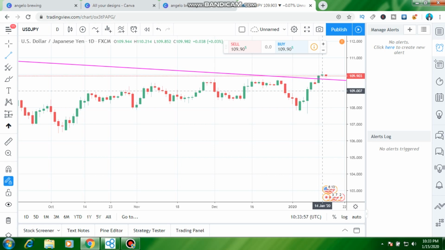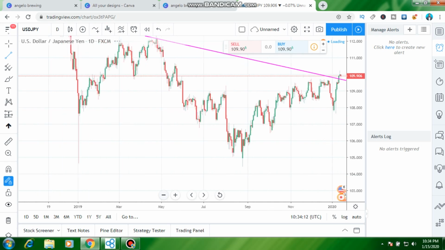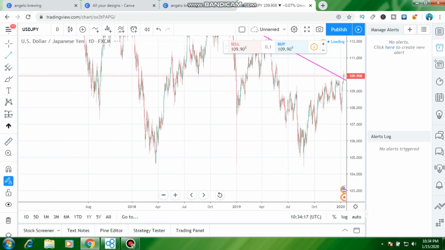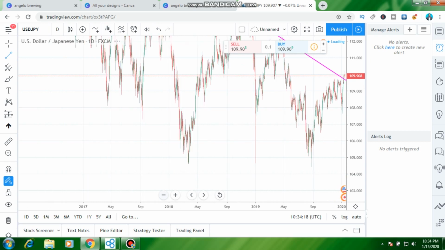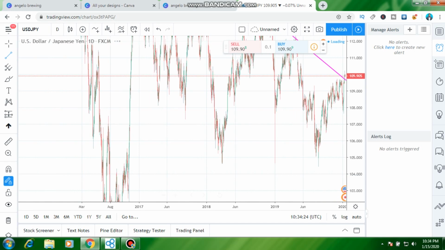So the rejection we are seeing right from the weekly time frame is clear, and it can be seen on the daily time frame here. So let's see the trend as we still look at USDJPY. Let's look at the trend, whether we are still good to go. I drew this trend line right from the monthly time frame. If you remember, I drew this trend line from the monthly time frame, and that is what we are using.